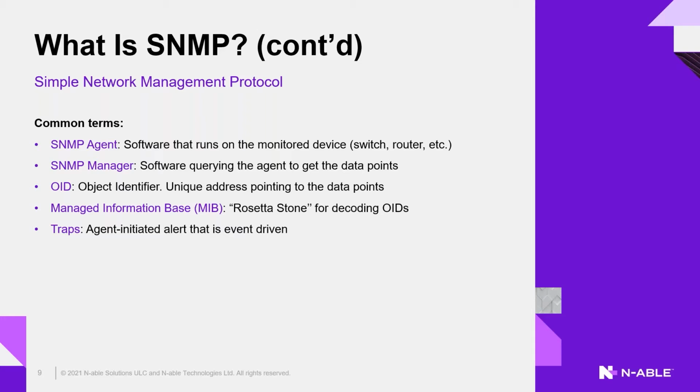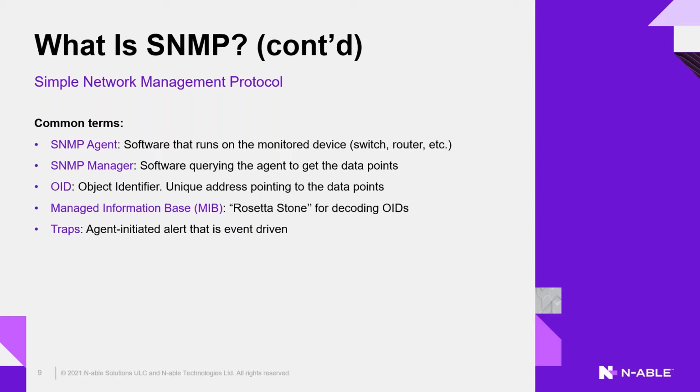The first one is SNMP agent. If you see that in the documentation anywhere, if you see that on websites, the agent is actually the software on the actual device. On a Cisco device, it's part of the IOS. On an ESX server, it's part of the ESX software package. On Linux, it's part of the OS, depending on what they are. Some of them will require actual software to be installed, like on Windows. You would typically install something, but the agent is actually the software that's on the monitored device.